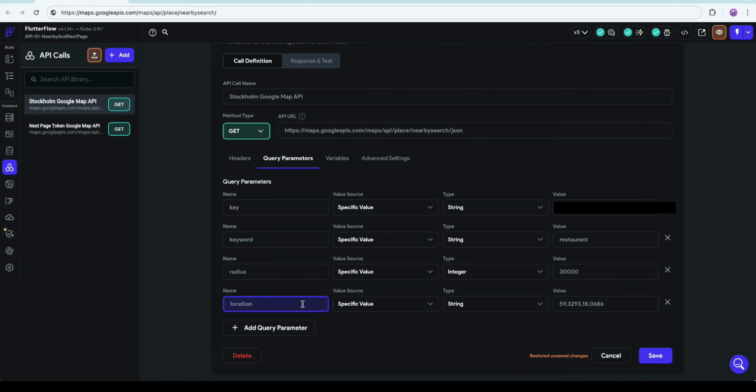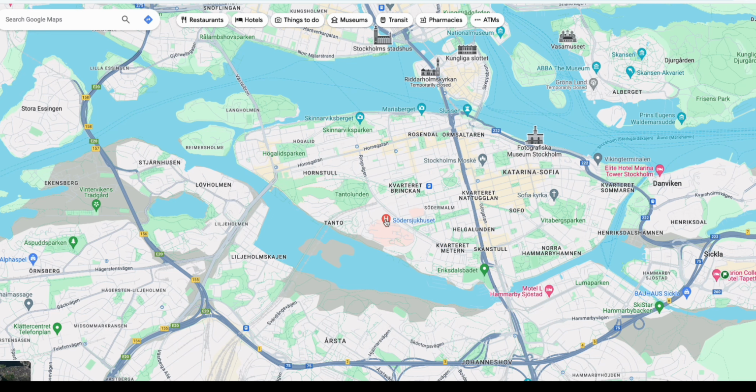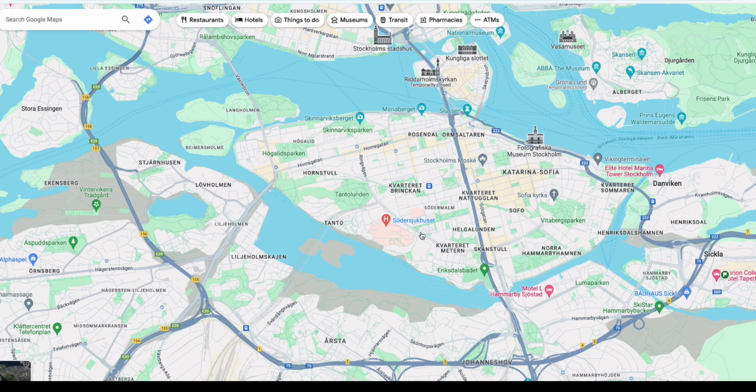When you put the location into the API, it's a bit weird that they are not using the LatLng type, which is the common latitude and longitude data type that people use. They use string instead. So if you go to Google Maps, you can just randomly right-click on a point, then you will see the LatLng here.